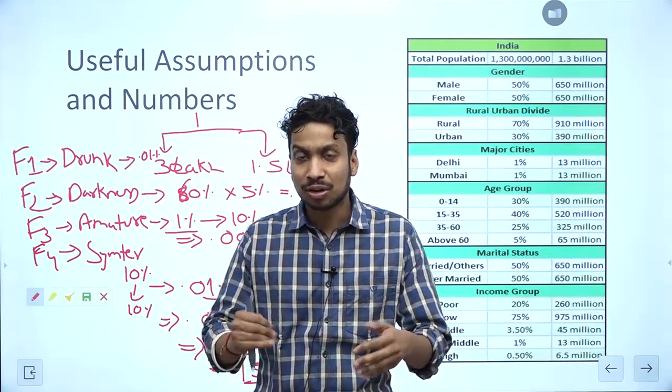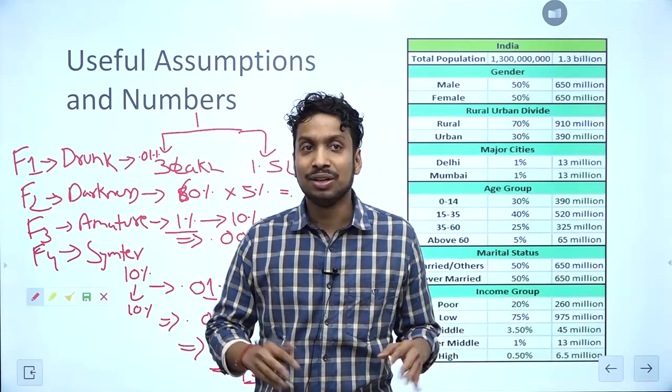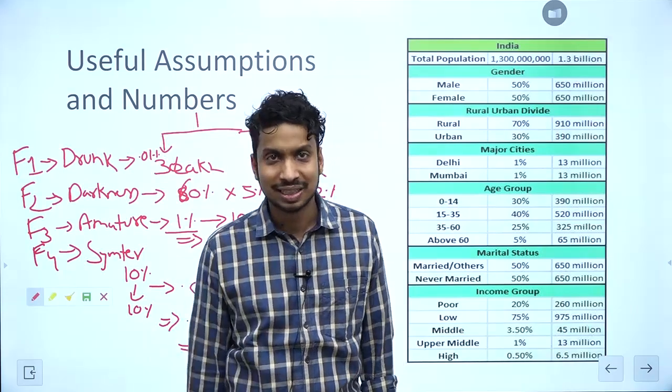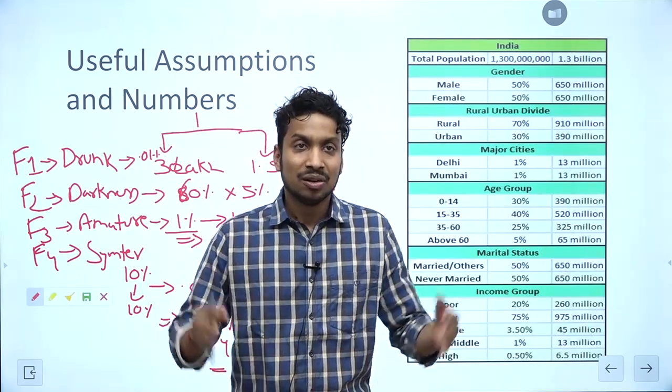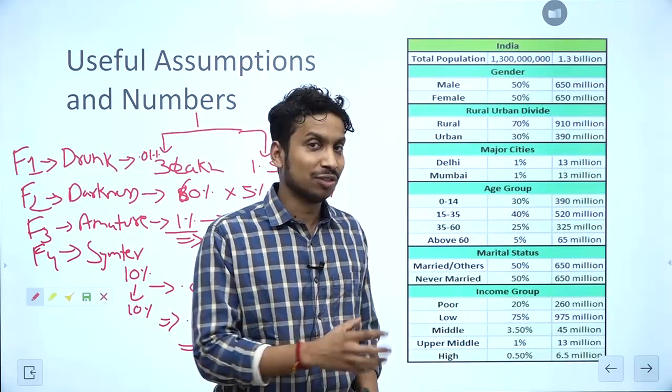This is called the demand side approach. It's not from the supply side. The supply side can be, we could take a brand, ITC. ITC holds 40% share. How many companies are there in India? What is the production per day? And in this way, we can calculate this question from the supply side.